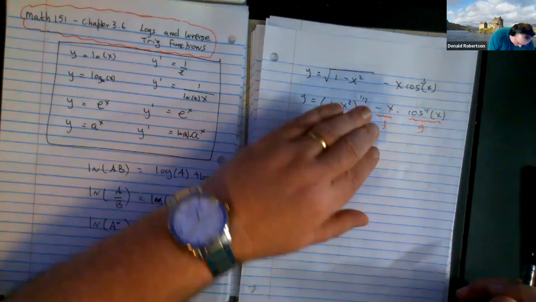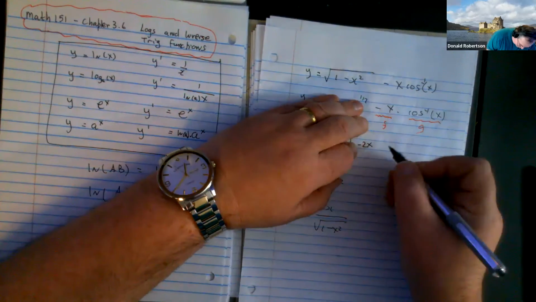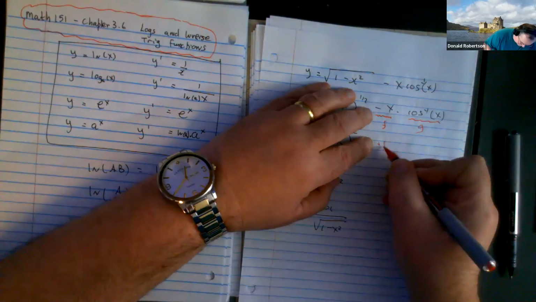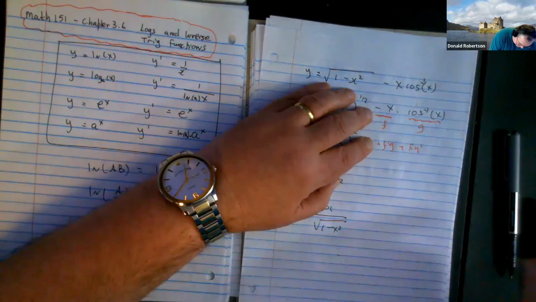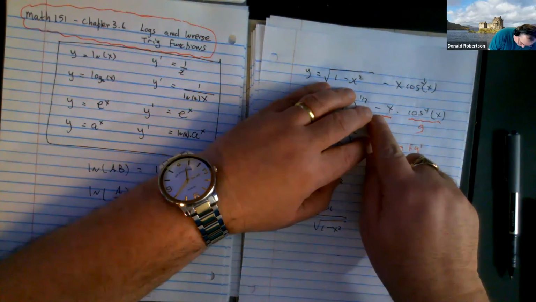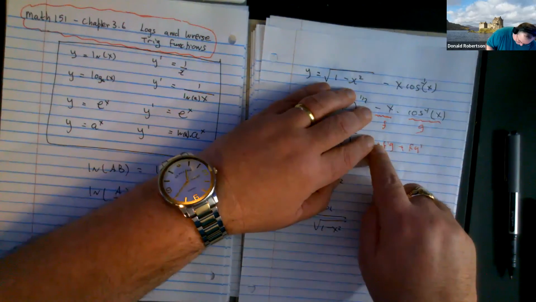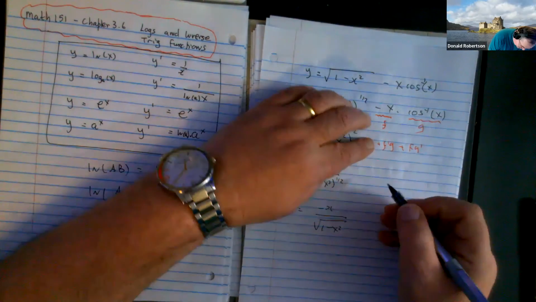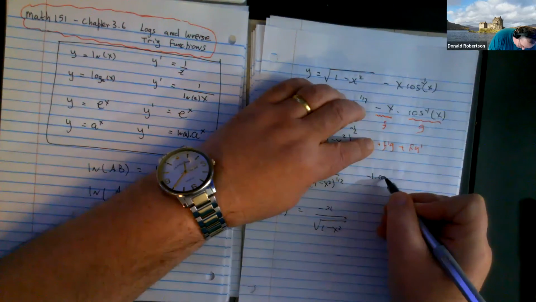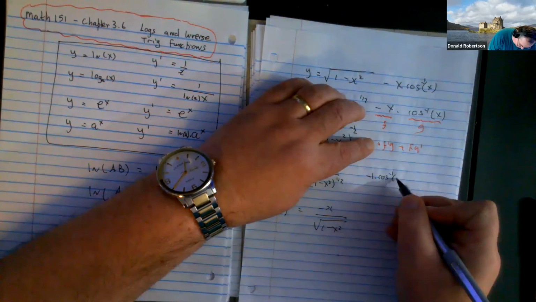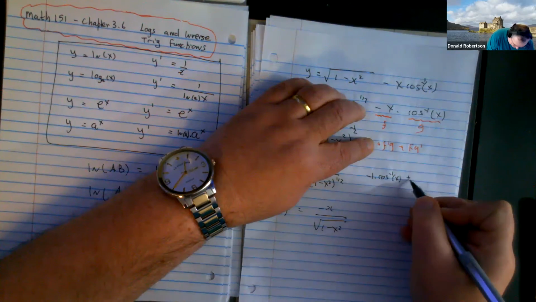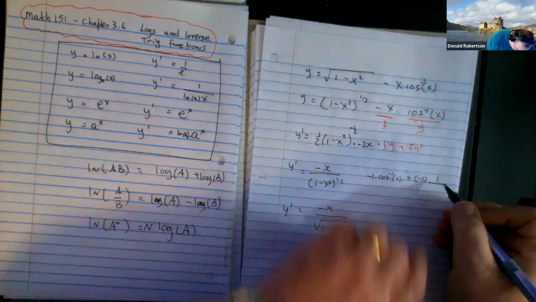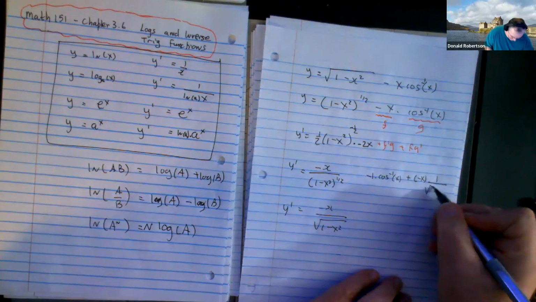Product rule. It's going to be f dash g plus f of g dashed. Since I am counting that negative as belonging to the x, I don't need to make a minus and subtract everything. That's why I'm doing it that way. So if you differentiate this guy, you get negative 1 times that guy, plus that guy times this fellow's derivative. And this fellow's derivative is 1 over the square root of 1 minus x squared.